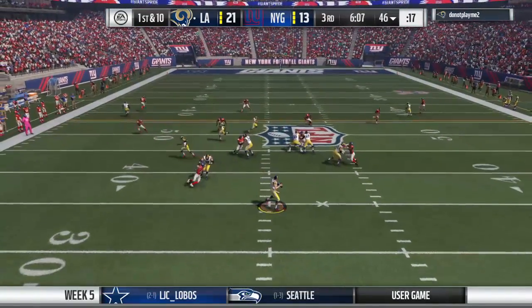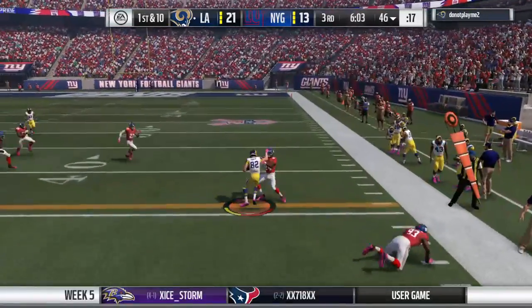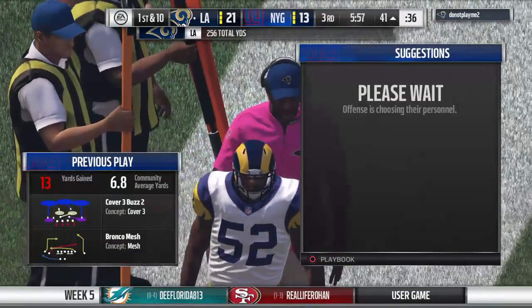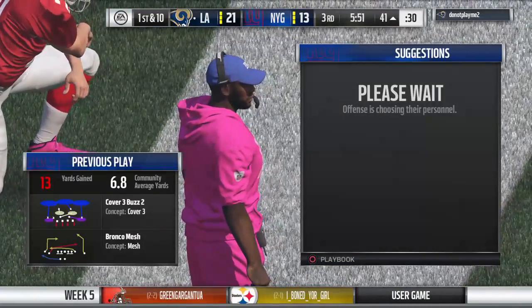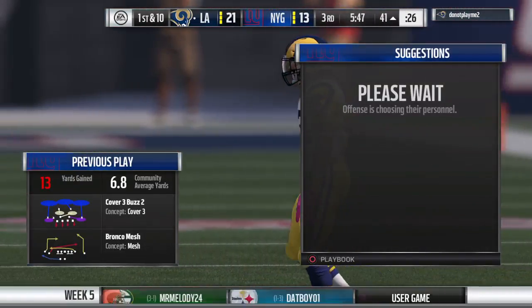Now a first down throw. Goff. He's got his man on the crossing route. And taking it across midfield and just shy of the 40. 13 yards there on the pickup. And it'll be first down, Rams. They hit that crossing route really well. Excellent timing, puts it right on him, and he keeps running. Yeah, turned it upfield for good yardage.